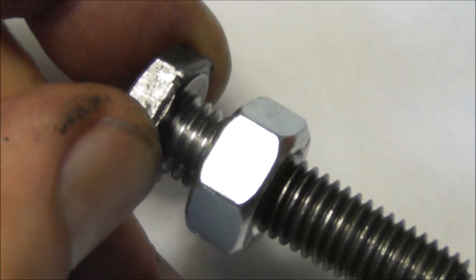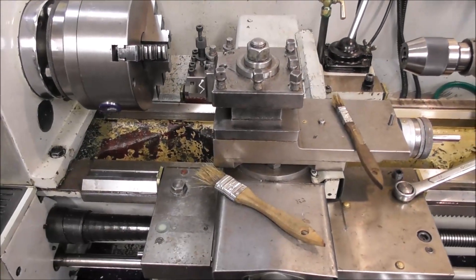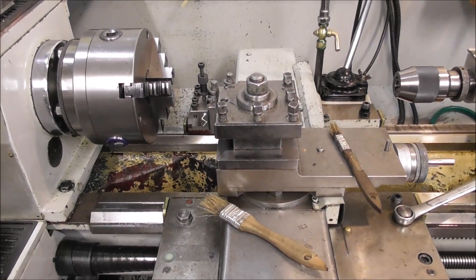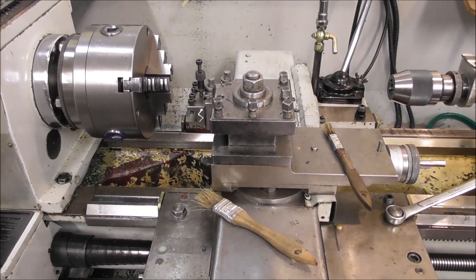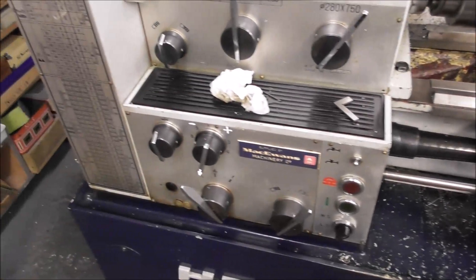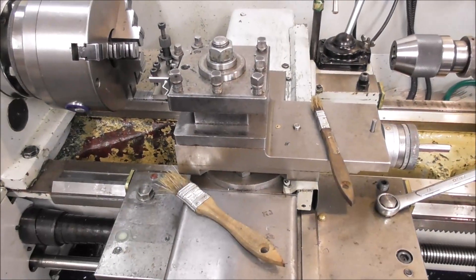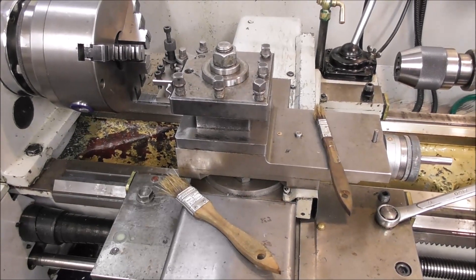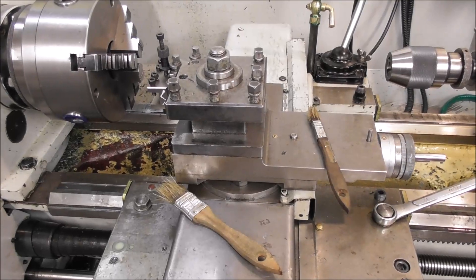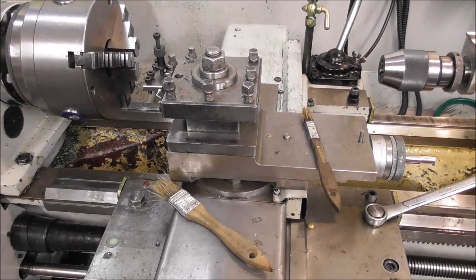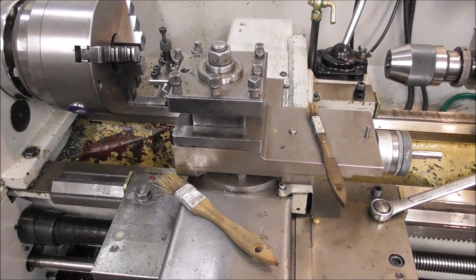Of course, a lot of the advantages of Thread Express also apply to thread milling in a lathe. You can make your own thread milling attachment with an adjustable helix angle and bolt it on the tool post and use your screw pitch adjustments and do thread milling in a lathe. So that might be worth considering for some of you folk. That's how I got into thread milling and I've been doing it in a lathe for many years. But Thread Express is an attachment for milling machines and it has some advantages over thread milling in a lathe.